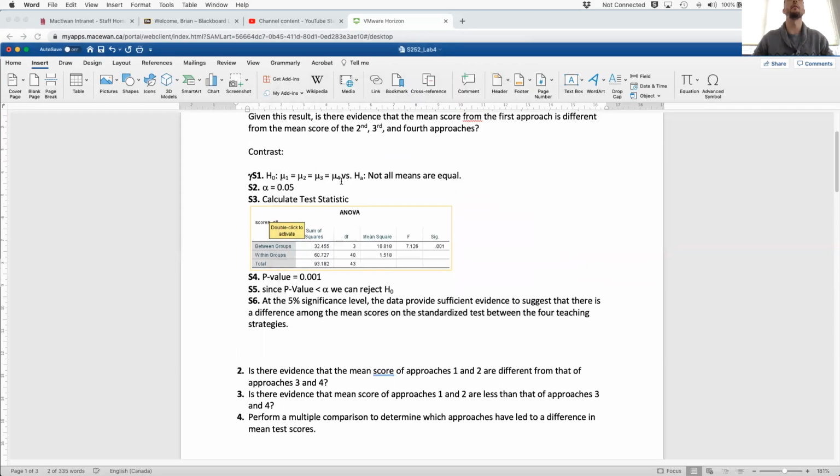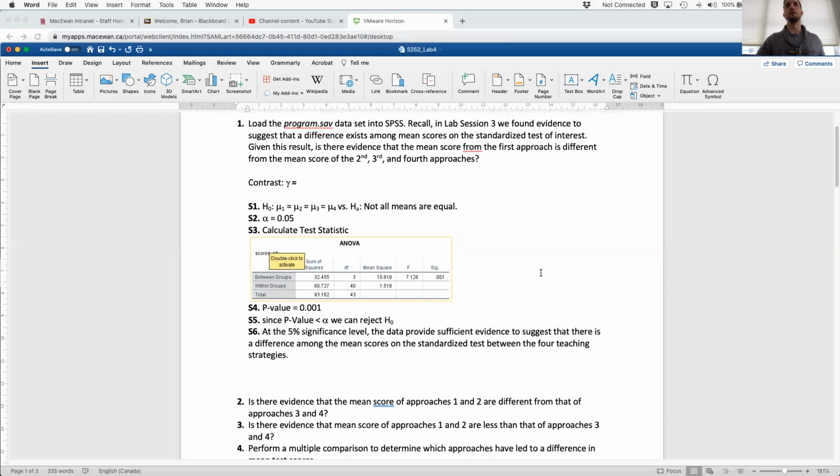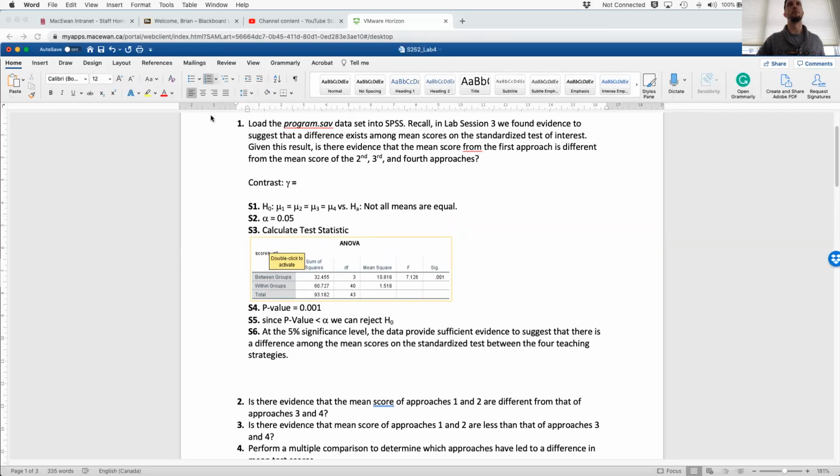All right. So the letter we use to designate the contrast is gamma. The contrast of interest here is going to compare mu1 to the average of mu2, mu3, and mu4. So we're going to have gamma is equal to mu1 minus 1 over 3 multiplied by mu2 plus mu3 plus mu4.